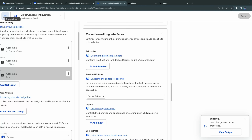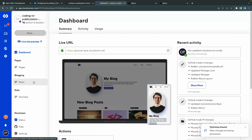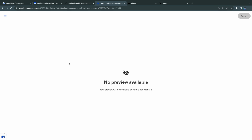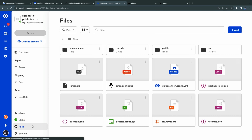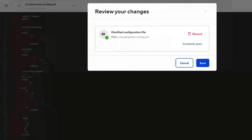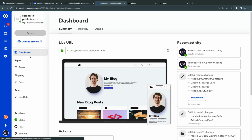Now, just to prepare for this, let's come over here and toggle the menu. And in just a second here, we should see a new Pages directory. There it is right here. And I think I see an error we made, but just to make sure, let's open this first and see what happens. Yeah, no preview is available. So what I did is I added, let's come back over here to my files, CloudCannon. And since it's just a quick change, I'll use just the normal source editor. I just need to have single quotation marks, not both of those there. All right, and we'll resave this and come over here. All right, just like that, we should be done.